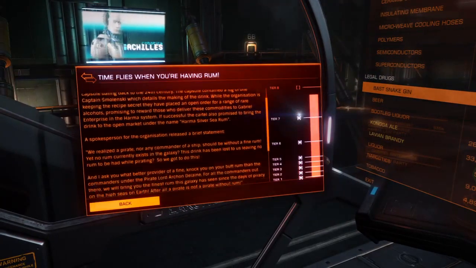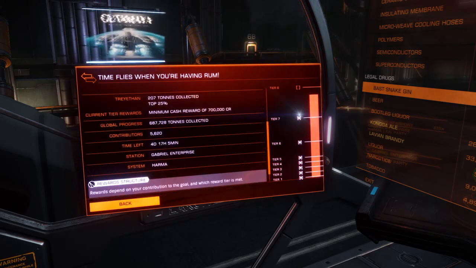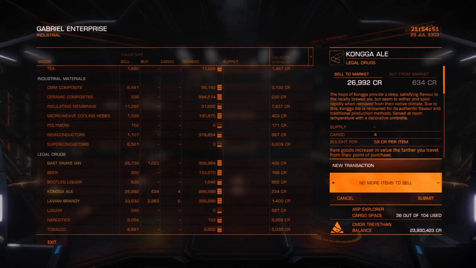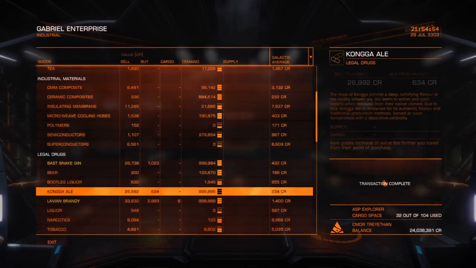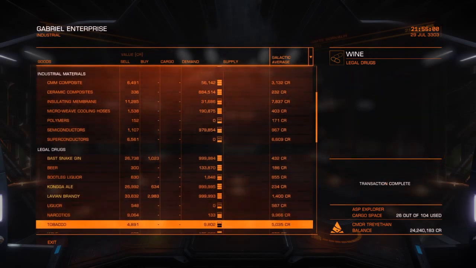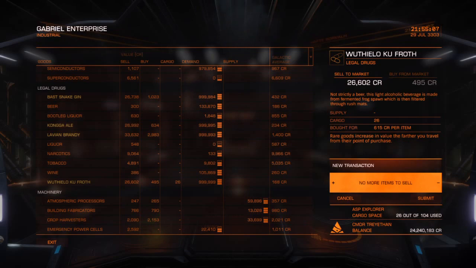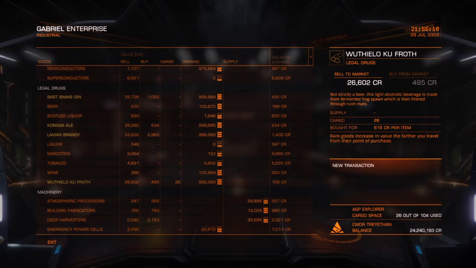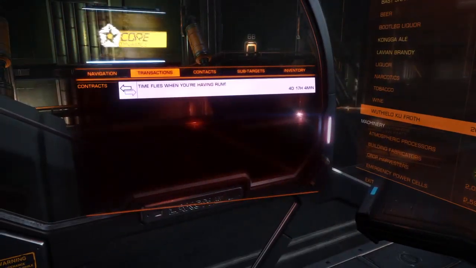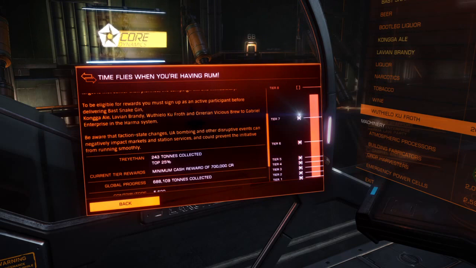I'm just curious how it's going. Can I get into the top 10%? I doubt it. 4 ale, 6 brandy, and finally 26 froth. And nope. But still.